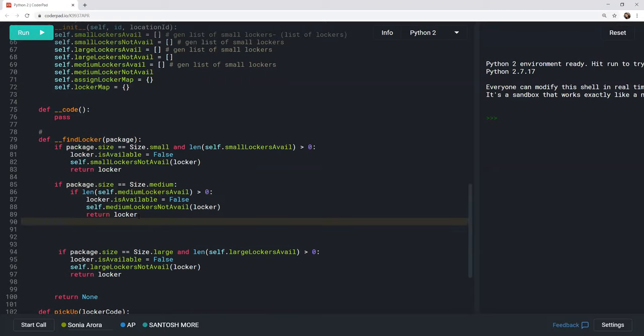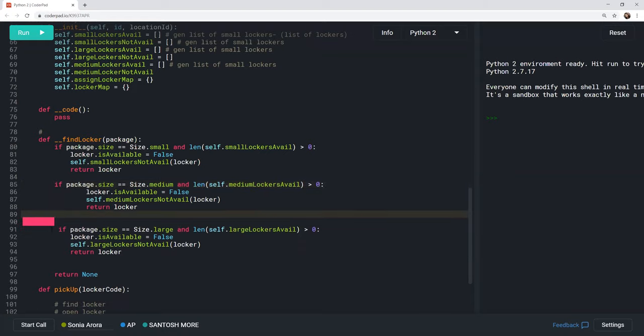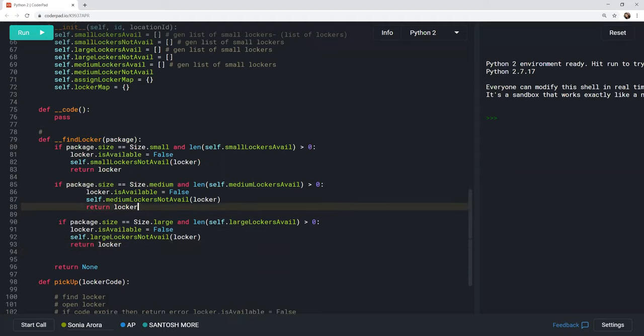Where it is looking. But this should be a requirement clarification with the interviewer, right? Hmm. So let's say for now, small should go to small and medium. Let's not worry too much about that. Okay. Because locker size resources are also very important. This should have been clarified really in the start. Right now, it could be a red flag also why the candidate didn't check this requirement. But it's okay.